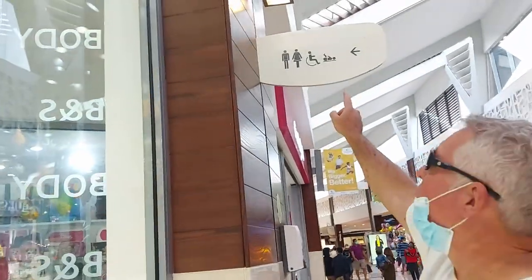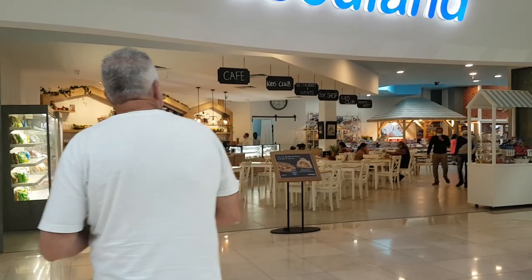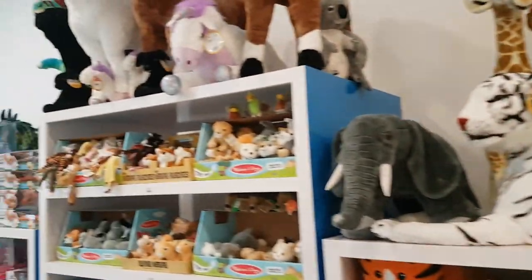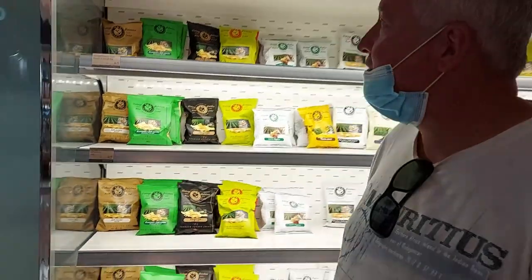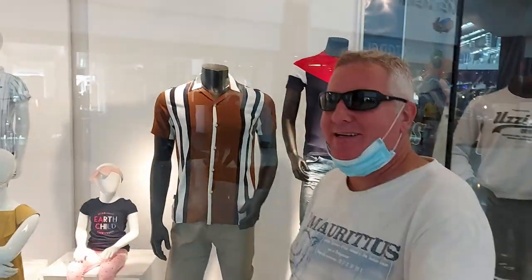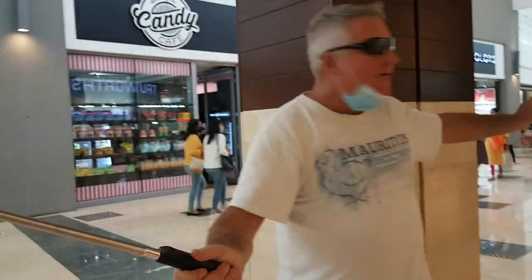Of course there's a toy shop. Once you've walked around most of the mall, if you look very carefully hidden on one of the walls there'll be a tiny sign — that's the only indication of the toilets. There's a Doodle Lounge kids club right next to the cinema. Some of the chips they have here are really stylish with all sorts of interesting flavors. We've finally made it to halfway — that's the food court, we went that way and came around, and now we have the whole of that way still to go.